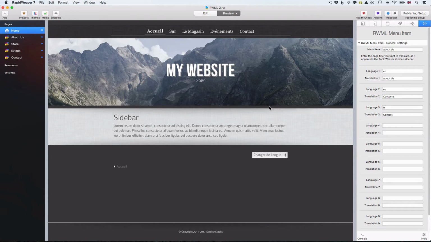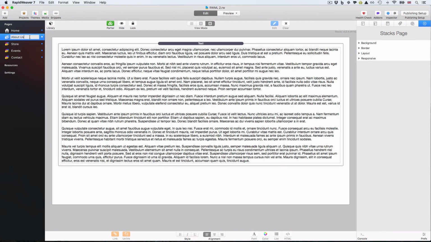One other thing you can do is, of course, if you've got things like Font Awesome icons within your navigation items, which is quite common, you can continue to provide those. So for example, in the About Us page I'll put a Font Awesome icon of something like FA star.